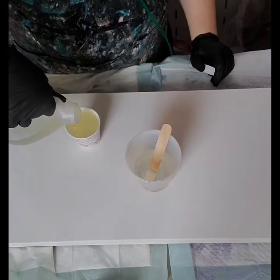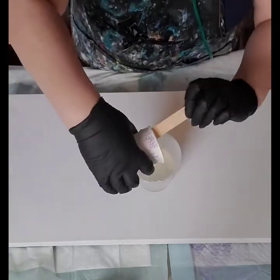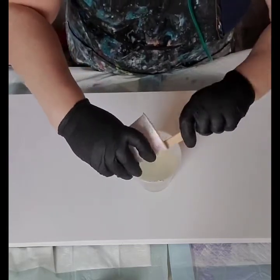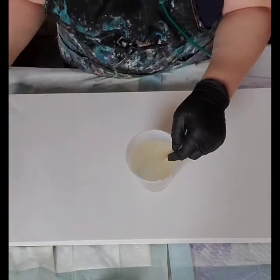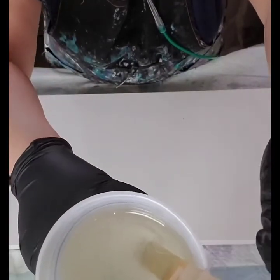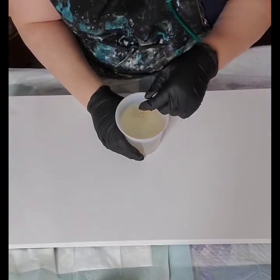And now this is the hardener. And then here comes the most boring part ever. You have to stir this for 3 minutes. I won't make you watch me stir it all. I don't know if you could see in there, but there's like stringy stuff. That needs to all be stirred in until this is clear.